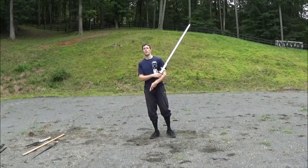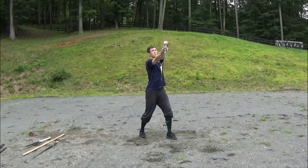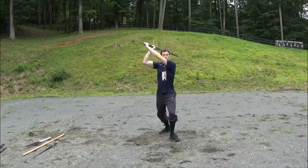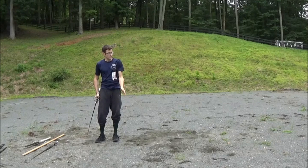In Marozzo, whenever he does the Mandritto Redoppio, he's ending in a guard known as Guardia di Entrare, either in largo passo or non largo passo. But my blade doesn't go all the way up. Much like an Oberhau that ends with its point forward, this is a Redoppio cut that ends with the point forward as well. In threat. By ending in threat and not cutting all the way through your opponent, you're not requiring as great of a twist of the hip. In Alfieri, however, he is going all the way up and he is continuing his motion to come around for a second one, because fighting spears is scary.